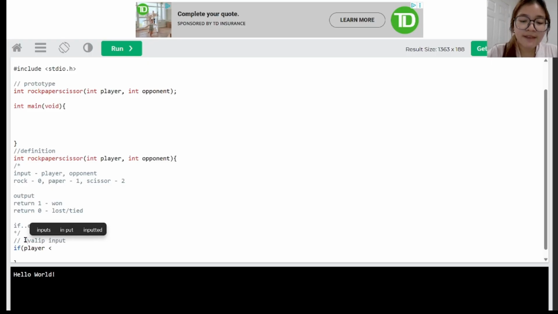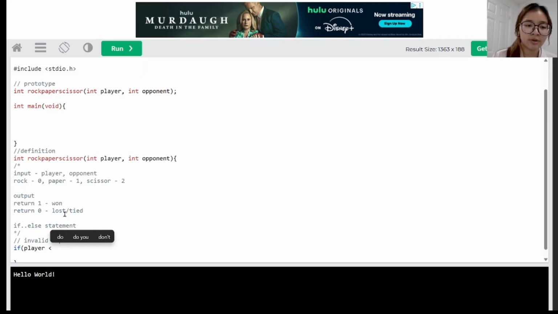No, sorry, invalid input. Since I gave the condition between 0 and 2, if the number is outside, it will skip through and return 0 because it's outside of the function. You know what I mean? So in this case, I'm gonna put invalid input.